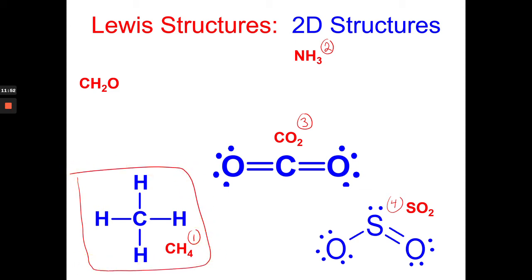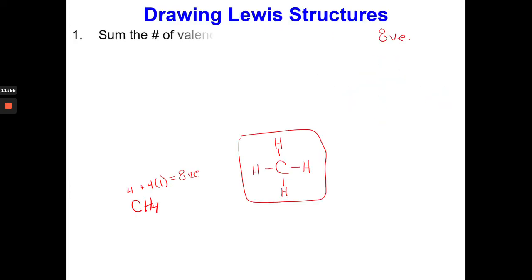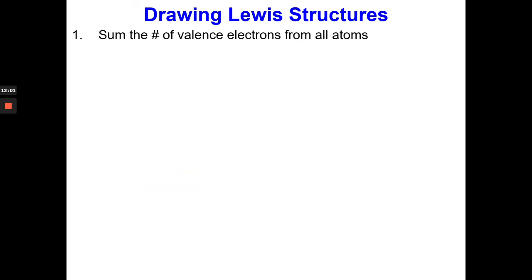Okay. Next, let's move on to ammonia, NH3. So I'm going to get rid of what we have here, so we have a little space. And so if I'm dealing with ammonia, NH3, nitrogen is atomic number 7. It's in group 5, so it has 5 valence electrons. And I have 3 hydrogens. They each have 1. So that's 8 valence electrons. So I've got that number.